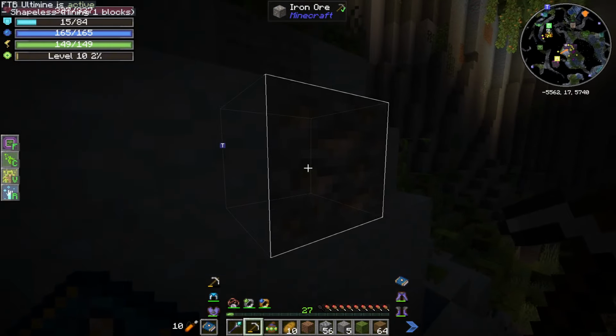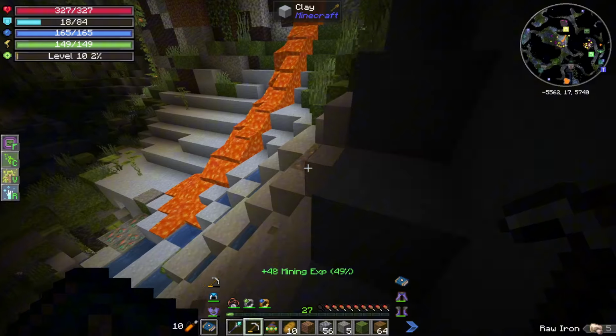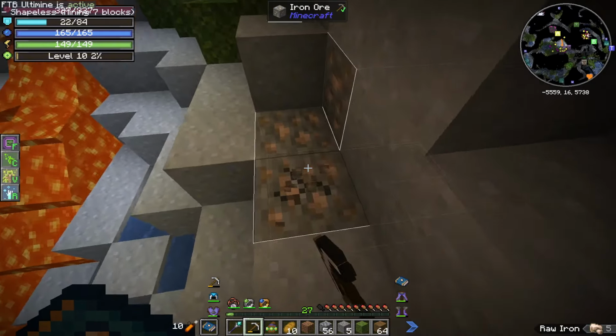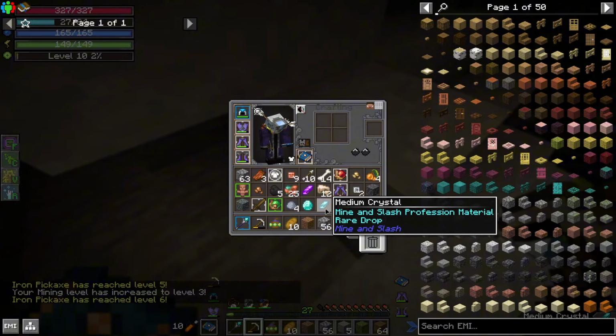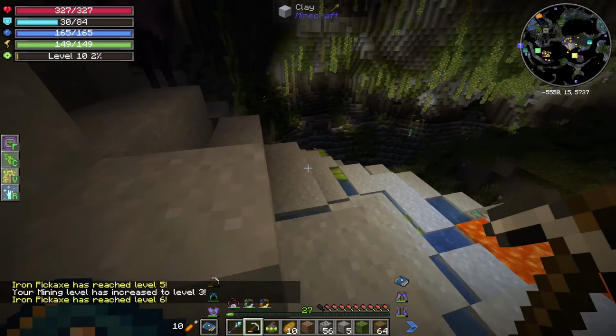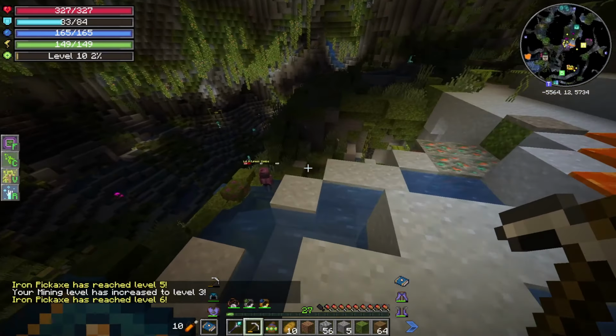Don't I get an achievement for that? Bro, it's a diamond. Oh well. It is what it is, I guess. Oh, I just got another diamond. Oh, that was not a diamond. Medium crystal. Rare drop. Okay, we'll keep that, I guess.